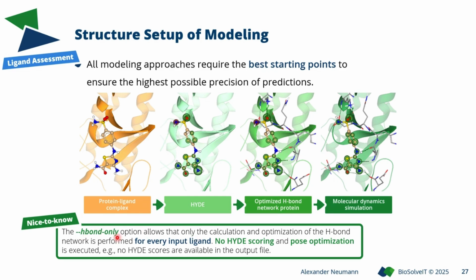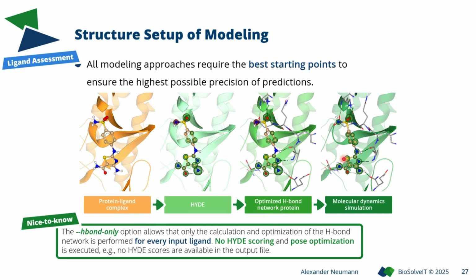You can also turn it off by using this command here, hbond only, which can improve the initial pose of your complex. And if you're doing virtual screenings, especially template-based, or if you grow your fragment, it's of utmost importance to have the best starting point to work with. And HYDE is extremely good at actually generating those. So you're starting with a computed complex, you can apply HYDE to calculate individual contributions, but you can also use HYDE to optimize the H-bond network involved.